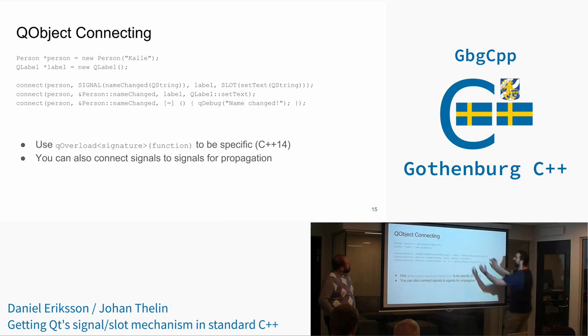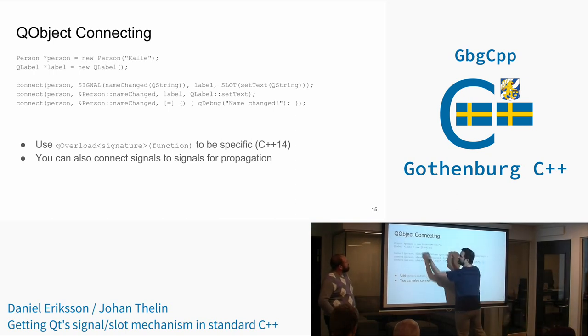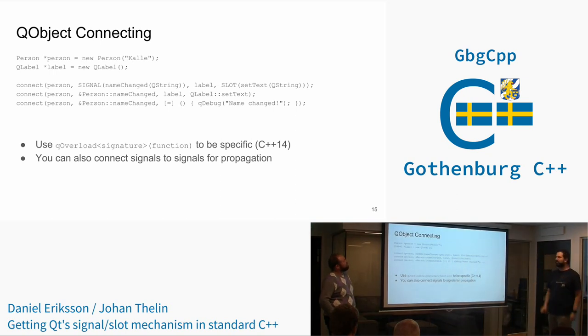And then these are actually strings that the connect call parses for both objects in their lookup tables and makes the connection on a function pointer level, which means that this breaks at runtime and not at compile time. So as C++11 matured and gained popularity among compilers, this newer syntax was introduced, where you can instead, there should be an ampersand there. Sorry for writing code directly into the slides, but found the bug.